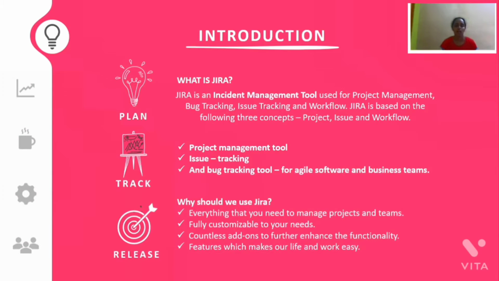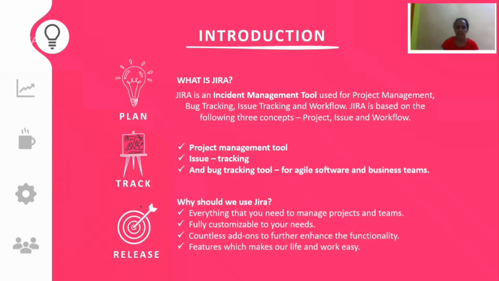So the basic question is, what is Jira? Jira is an incident management tool used for project management, bug tracking, issue tracking, and workflow. Jira is based on the following three concepts, which are project, issue, and workflow. It is a platform independent tool. It can be used with any OS. It's a multilingual tool and it supports any SQL in the backend. It can be integrated with many other tools like GIT, Subversion, ClearCase, and many more.